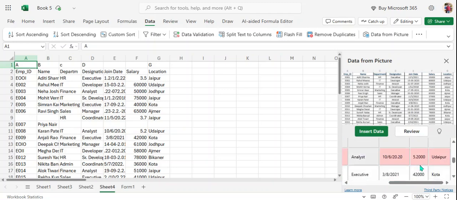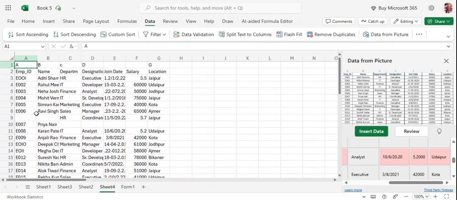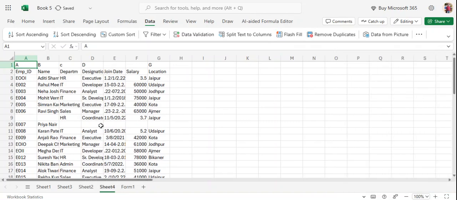Here there is a comma, that's why 3.7 shows. So there are little things we need to improve, otherwise all your data is here. We need to give a little effort to correct this data to make it right. But it's really helpful, Data from Picture, right?